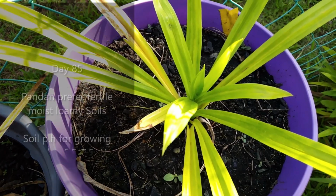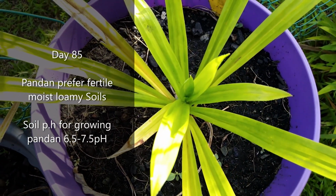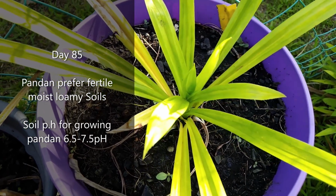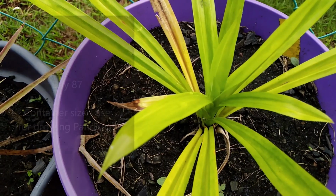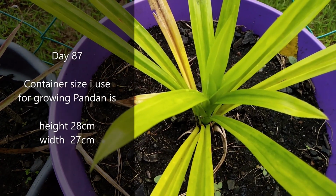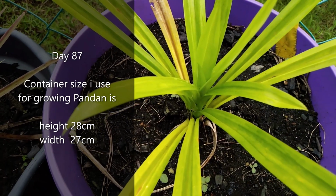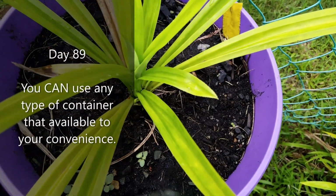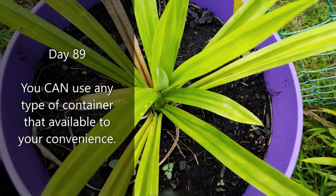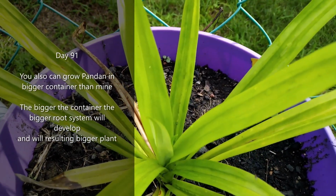Pandanus amaryllifolius prefers fertile, moist, loamy soils. Soil pH for growing Pandanus amaryllifolius, 6.5 to 7.5 pH. Container size I use for growing Pandanus amaryllifolius is height 28 centimeters, width 27 centimeters. You can use any type of container that is available to your convenience. You also can grow pandan in a bigger container than mine.